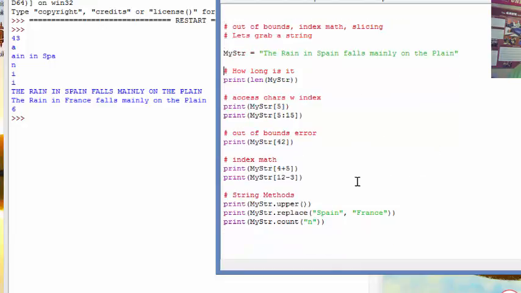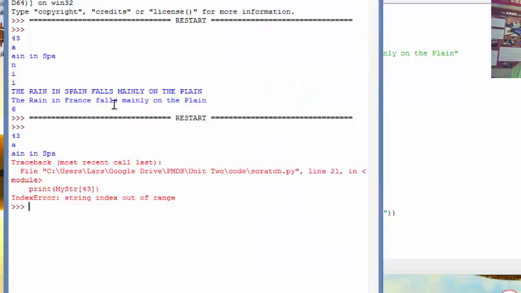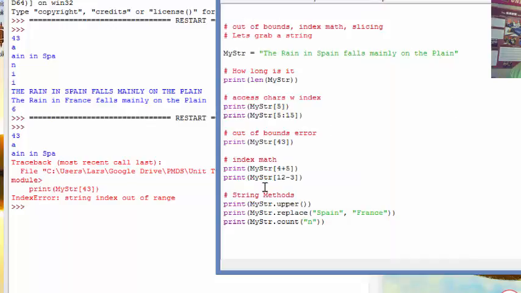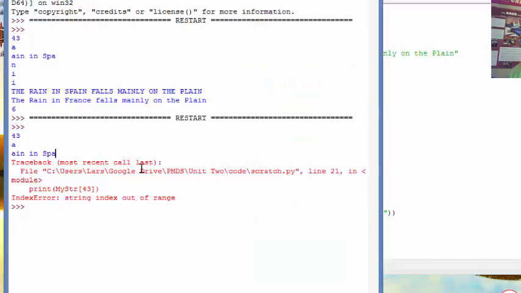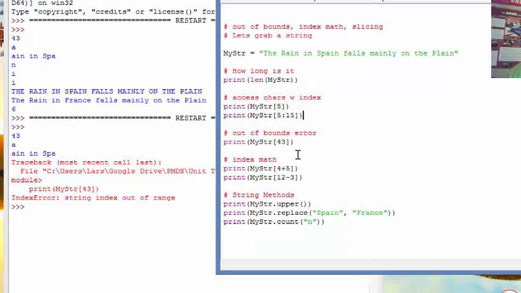I wanted to show an out-of-bounds error. I believe 42 is fine, and that's what that n is. It just prints the last item. But if I were to change that, you see I would get an error, because you have to be careful. You have a string of length 43, and remembering the 0, you are asking for the 44th element of it. That's a no-no. You've gone out of bounds or out of range with that string because it isn't that long. So just to keep us sane, I'm going to make that 42.